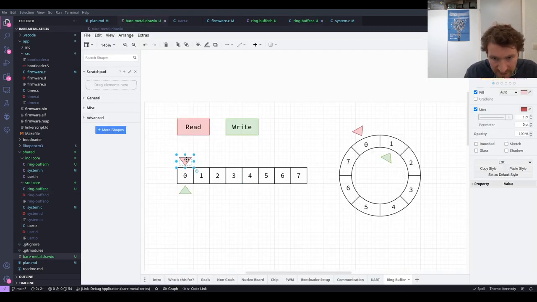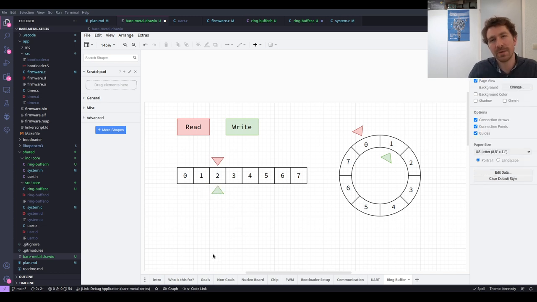Let's say our read index is at this point, and our write index is at this point. If we were to write a value at this point, that's fine, but we would end up moving the write pointer to this point. And then we've essentially gotten to the end of our buffer. And now our buffer, at least in terms of the mechanics that we've set down, is empty, right? Because our two pointers are the same again. So we've lost all the data in the buffer. We have no sane way of recovering from that.